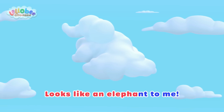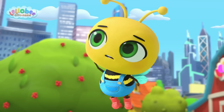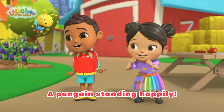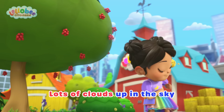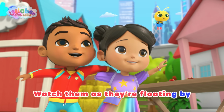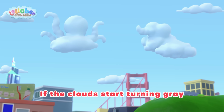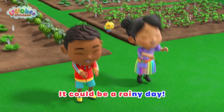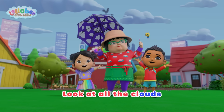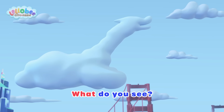Looks like an elephant to me. And what do you see? A penguin standing happily. Lots of clouds up in the sky. Watch them as they're floating by. If the clouds start turning gray, it could be a rainy day. Clouds, clouds, look at all the clouds way up in the sky. What do you see?